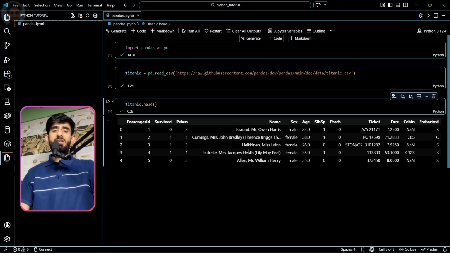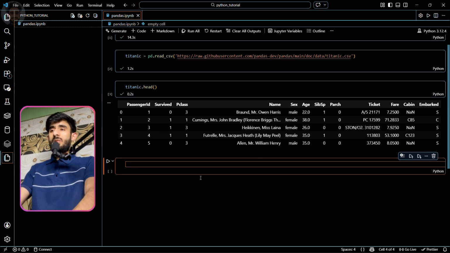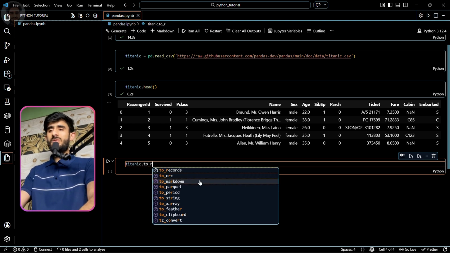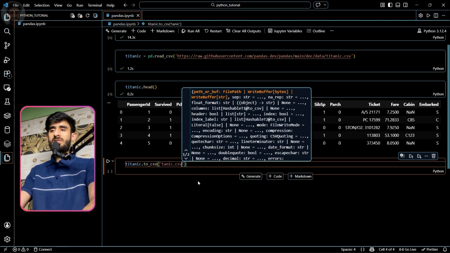And now the question is, if I want to save the data from Pandas data frame to any format, like we use read underscore csv, we can use to underscore csv, titanic.csv.